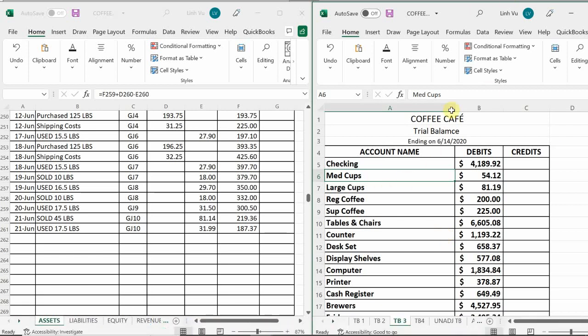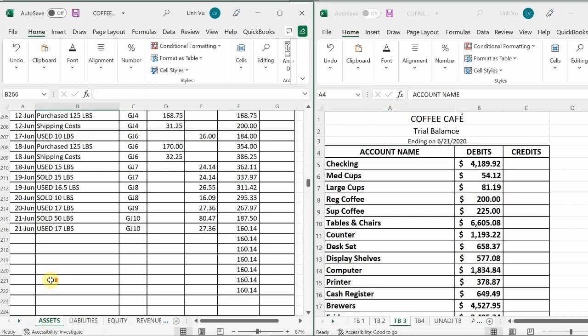And I may have to change a few things, like right here, the date. We're doing this on the 21st of June. So make sure that now that we're on trial balance number 3, trial balance number 2 is safe. Nothing's going to happen to it. It's not going to change because I made a copy of it. That means any changes I make to trial balance number 3 have no effect on trial balance number 2. So now I can go through my accounts and add my rows accordingly to whatever I need.